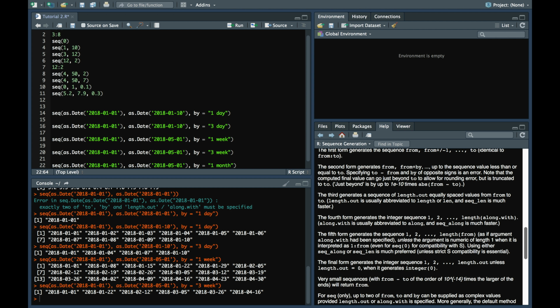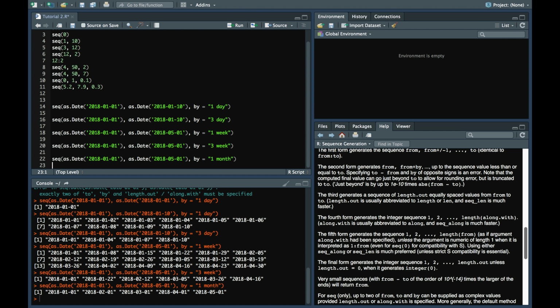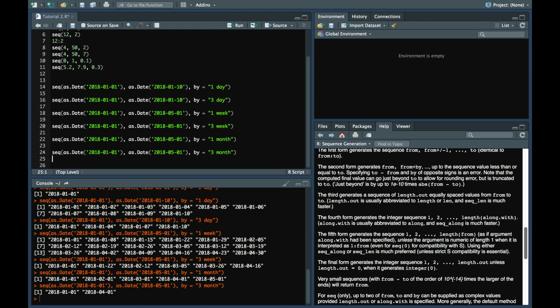You can also go ahead and use month. Cool, right? Like so many options you can do. Use multiple months. Use years, 1 year. Let's do this 28.